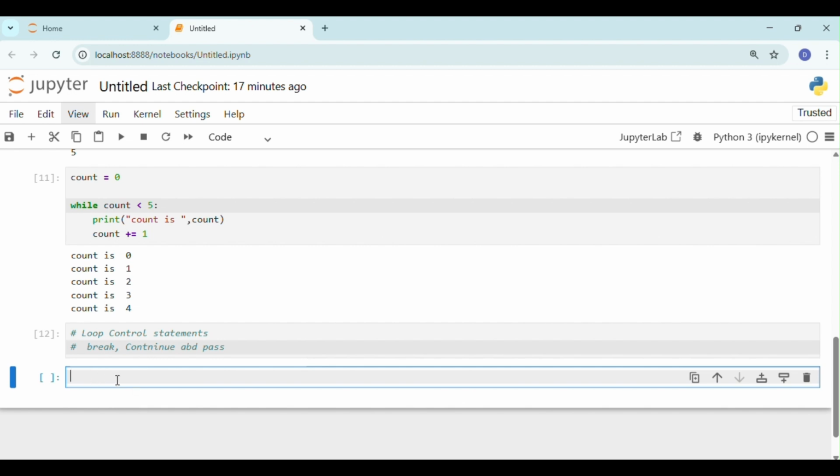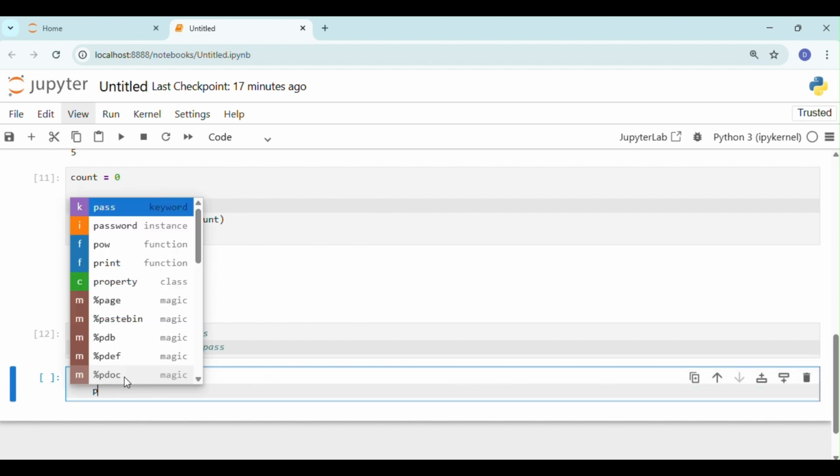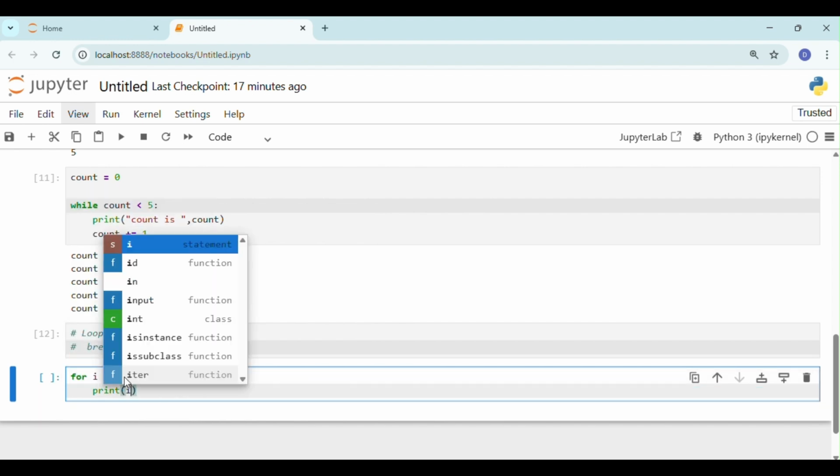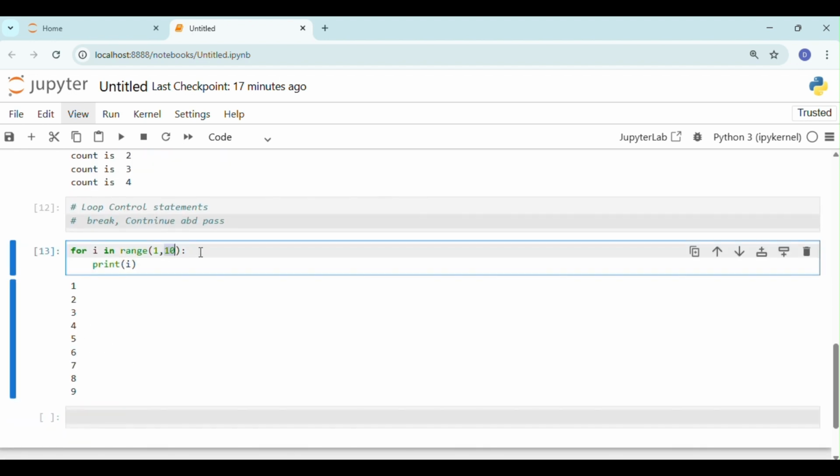So break will actually stop the loop immediately. Let us see how we can break it. For i in range of 1 comma 10, I want to print i. It will just print 1 to 9.